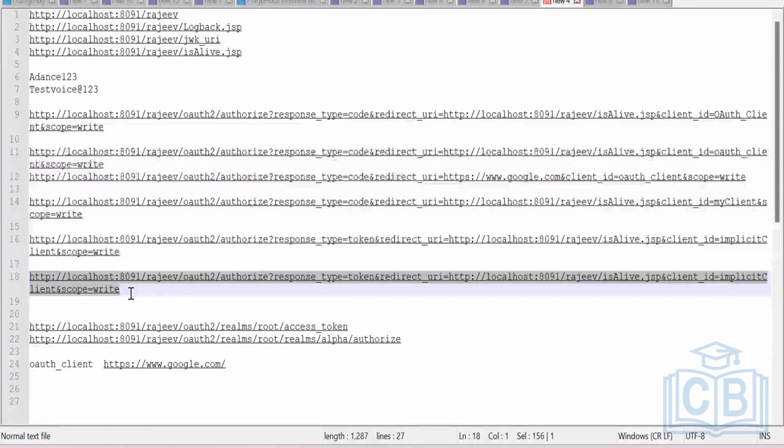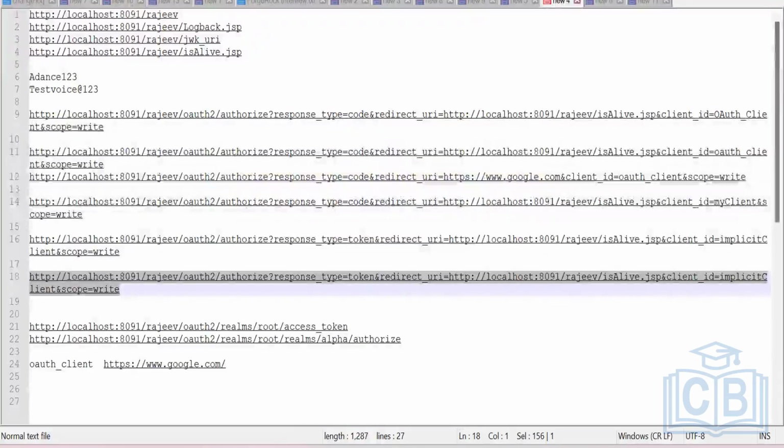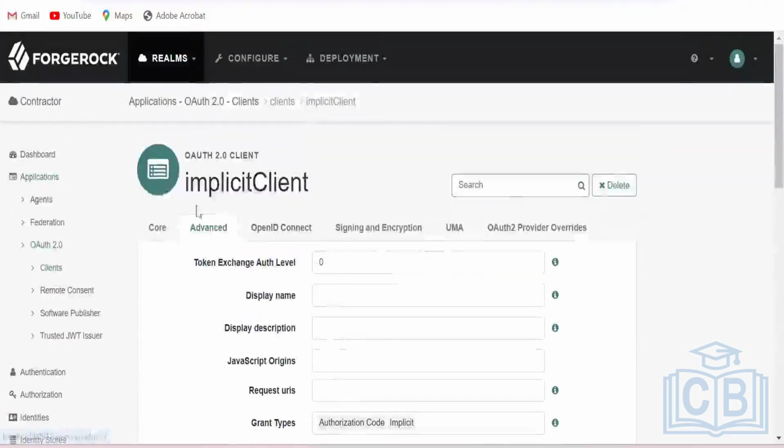Okay, so you're giving a response type token, the redirect URI is this one, that's fine. Client ID you are giving. Okay, so go back, try to hit again. Your client authentication is failed. With which user are you trying to access?